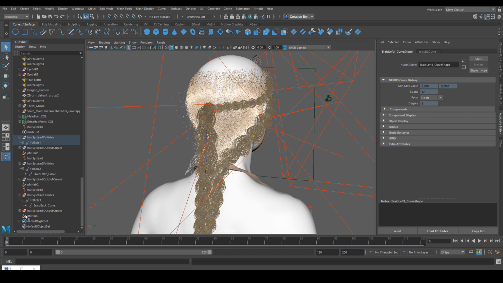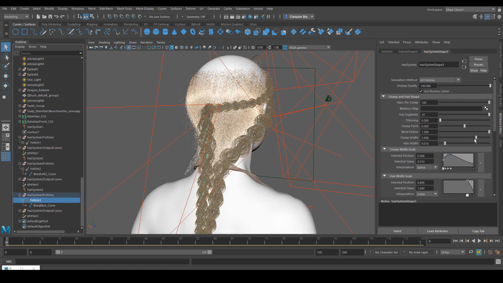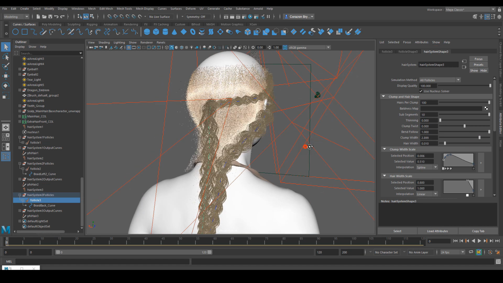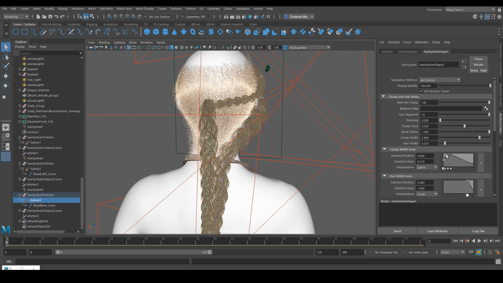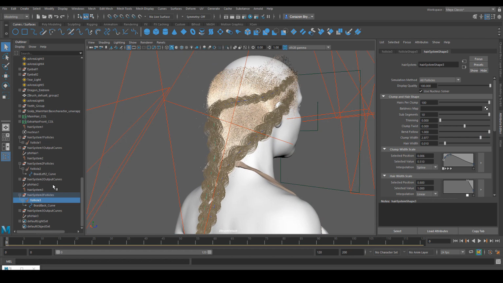Yeah, it is the third one. So I'm gonna go to my follicle 3 and bring down the clump width a bit, and maybe crank this up. Okay. And for the hair system, follicle 1, I want to crank it up just a little bit.